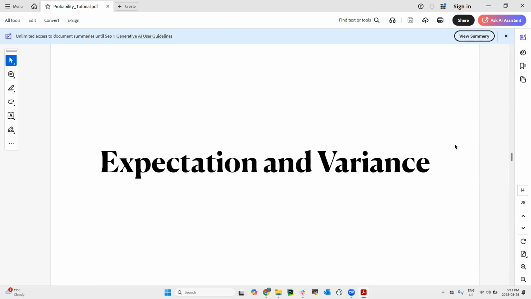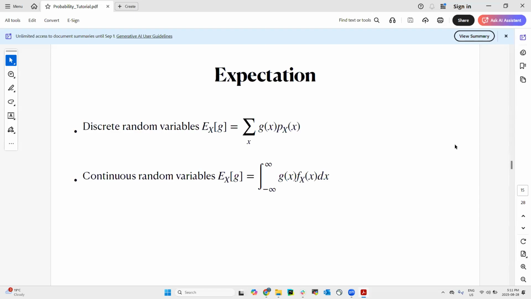Two important things that we need to discuss are expectation and variance. We can define expectation and variance for random variables, and it's essentially a tool to give us a sense of the world. Many of the actions you take, if you ever play a game, gamble, or invest, are based on these values, the expectation and variance. So let's see what they mean.